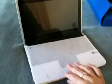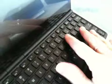So here's a little protective thing for the keyboard and the screen. And as you can see, gorgeous little chiclet keyboard. It's a little bright right now here, so my fingers are a little overexposed, but you get the feel for it.